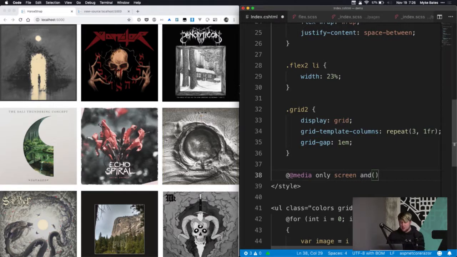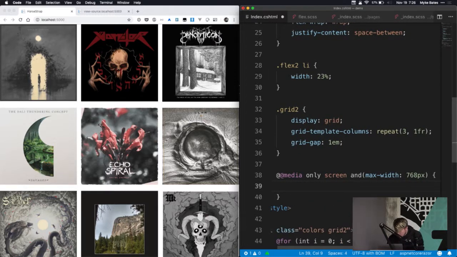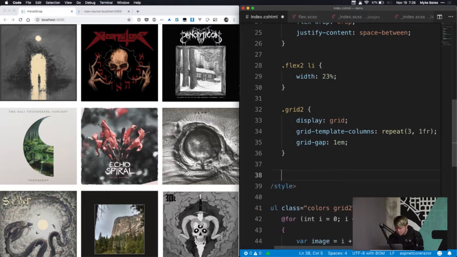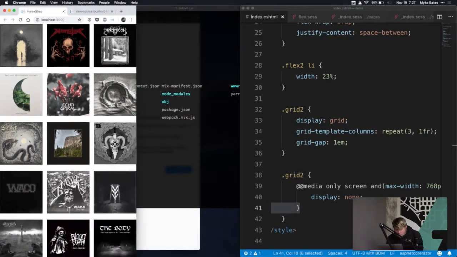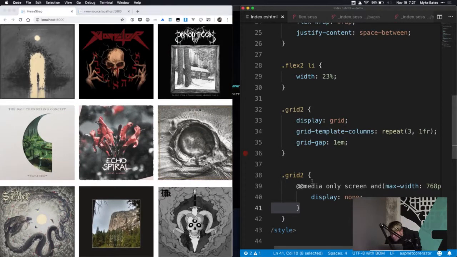Since I'm in Razor, it doesn't like my at symbol. All right, see if this works. Nope.